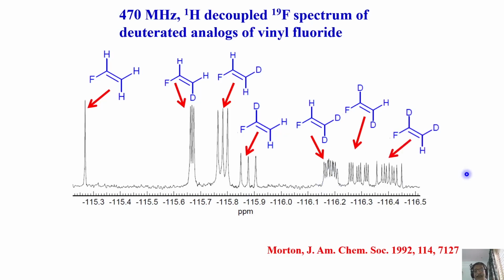Now this is another analog of that. Another very interesting thing. Now we have a geminal coupling, I'm sorry, I would say 2-bond coupling of fluorine and deuterium, and 3-bond coupling to deuterium, which is in trans position. And you see again a 9-line pattern. Analysis of that gives me the 2-bond FD coupling and the 3-bond FD coupling trans to fluorine.